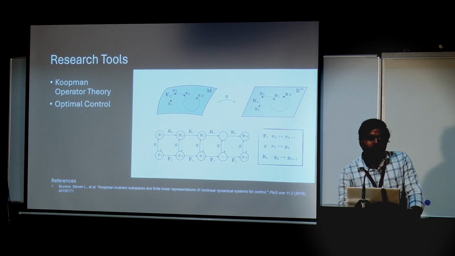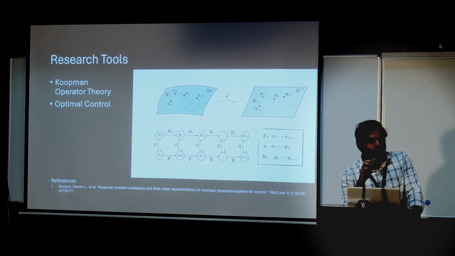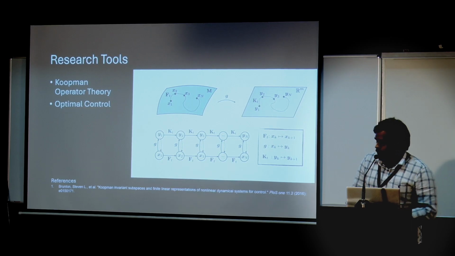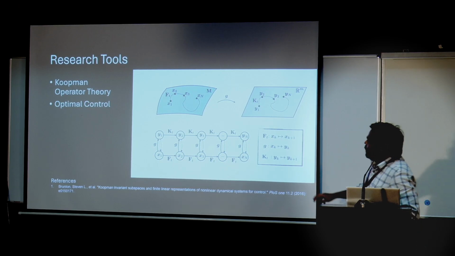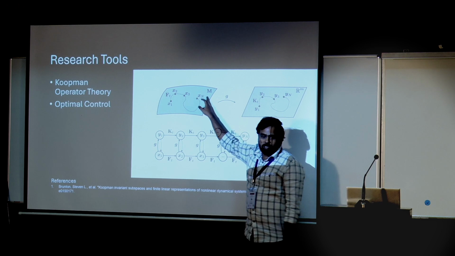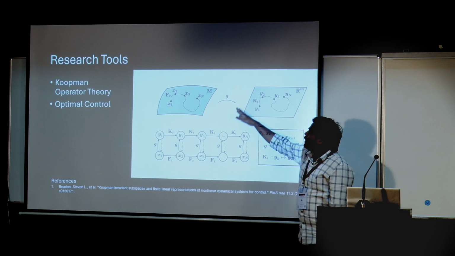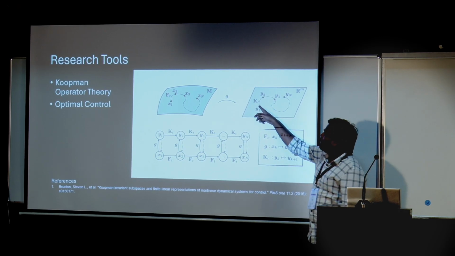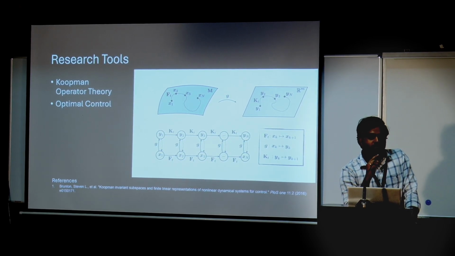So the game here is to compute a finite dimensional approximation which effectively captures the nonlinear dynamics, and once the linear model is obtained, then we'll be using a model predictive control like framework, wherein we'll use the obtained model. Here we can see the manifold on which the nonlinear dynamics are evolving. Using Koopman theory, we'll project it into a higher dimensional state space. These are called observables.